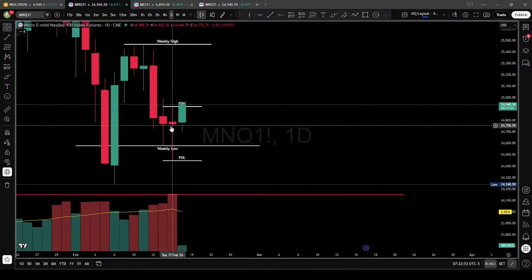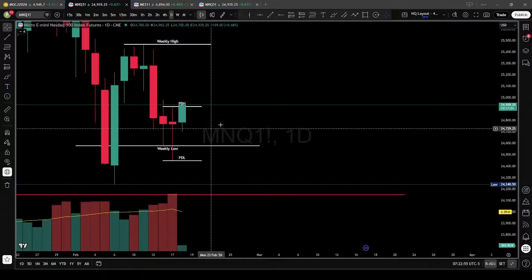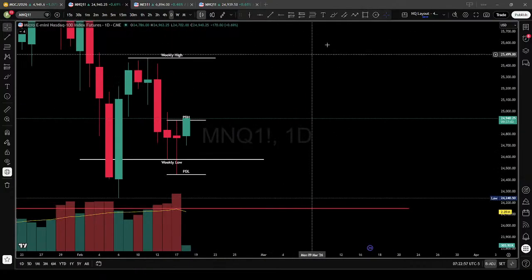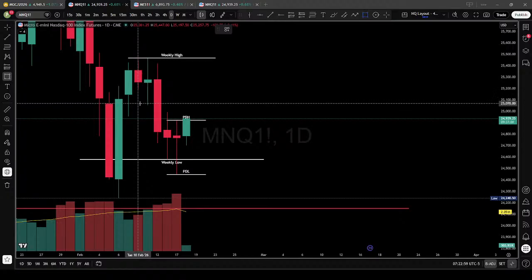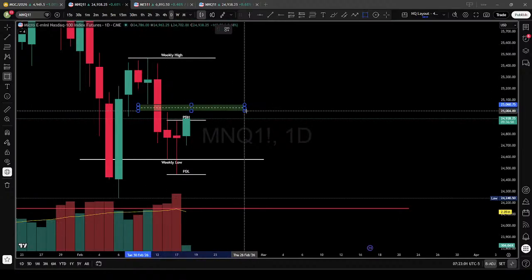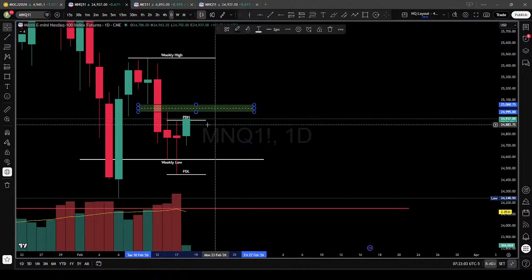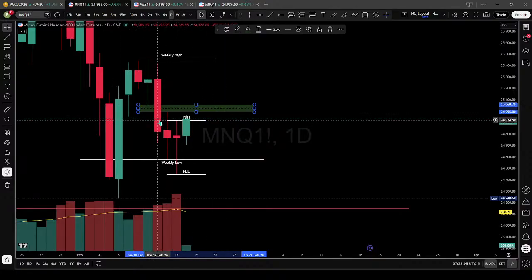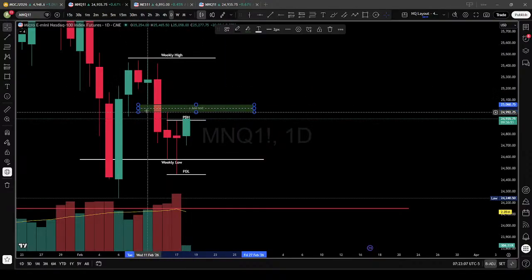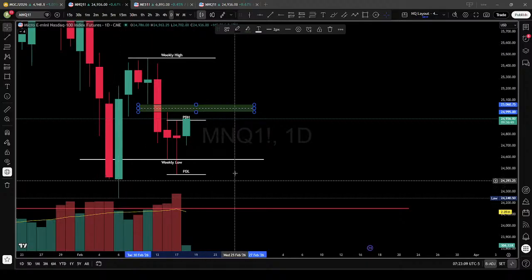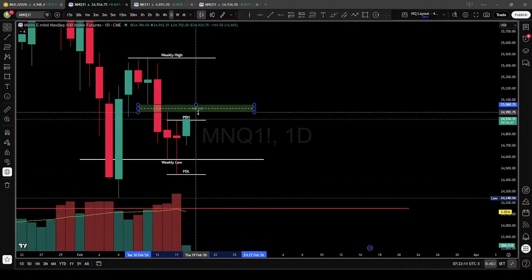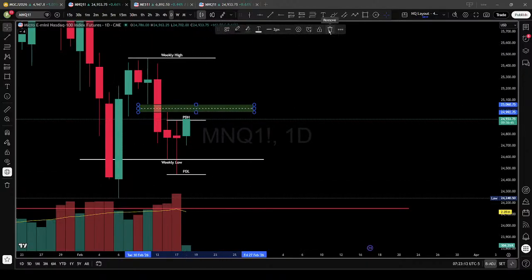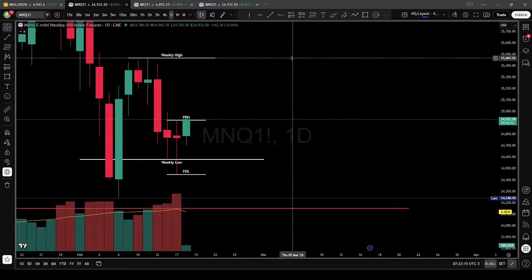So I guess before the market goes down, it might want to sweep up the liquidity somewhere. We have this as a fair value gap, and we have this as a fair value gap, but it did not do any kind of market structure. So I'm waiting. I'm not going to mark that.